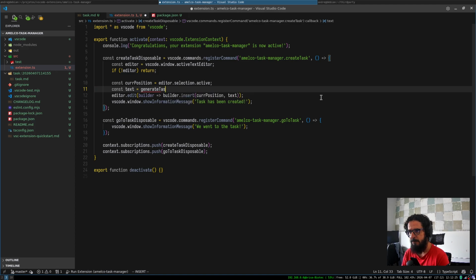I will call it task ID, right? Like that. I don't remember how to do it in TypeScript. I think it's like that. No, I think it's with those things and that. Yes.